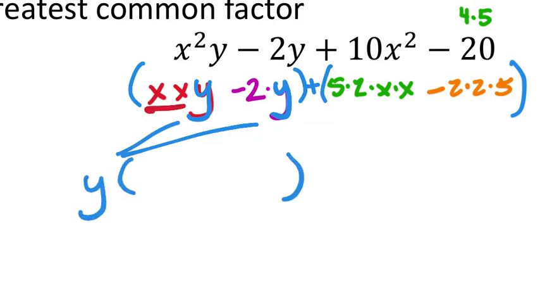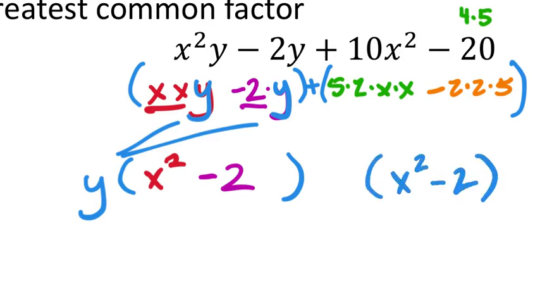And then the first term, I just got these 2 x's right there. It's x to the power of 2. And then we got that negative 2 in purple right there, right? So negative 2. Now, since I've got x to the power of 2 minus 2 right here, I kind of expect this one to factor out with, again, I'm just kind of expecting this to end up being x to the power of 2 minus 2 right here, okay? Is it going to? Let's find out, all right?